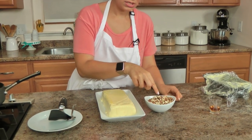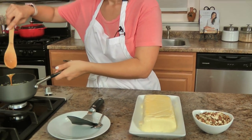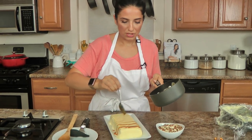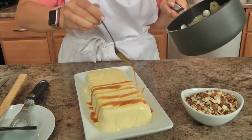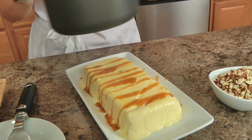I have some toasted chopped almonds — because, you know, amaretto — I want it all to kind of flow together. Then you just take a little bit of this caramel, when it's cooled a little bit, and just drizzle it like that, and you serve the rest on the side. Then you sprinkle on the almonds — you can see it's starting to melt the semifreddo just a little bit.